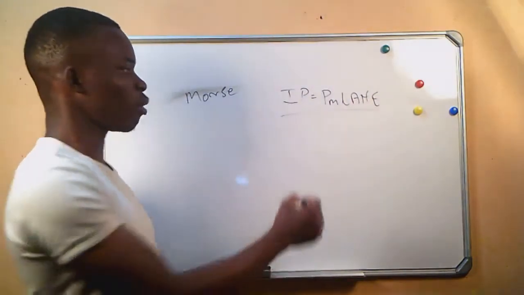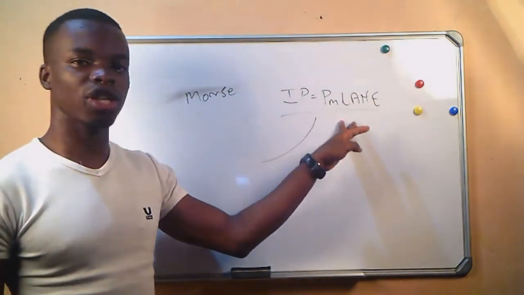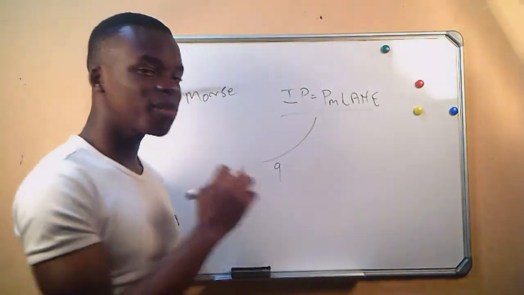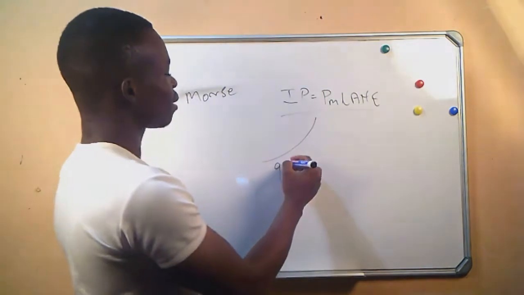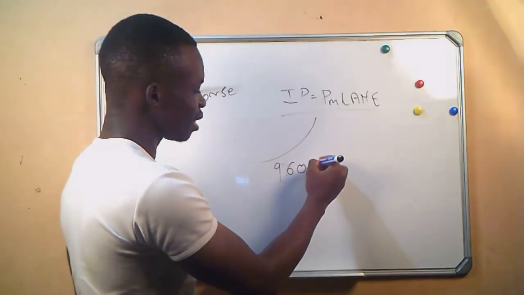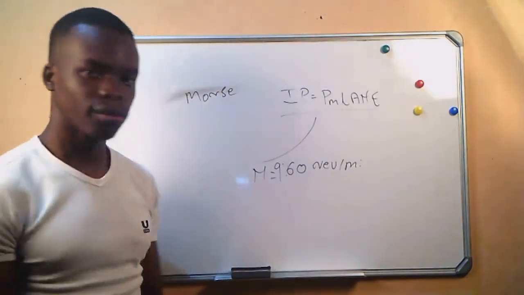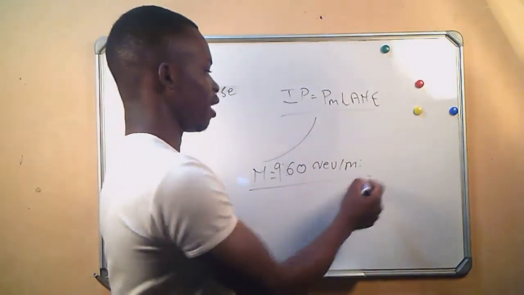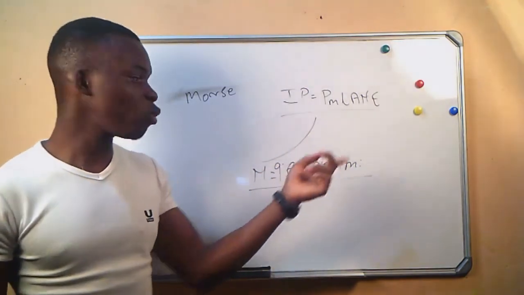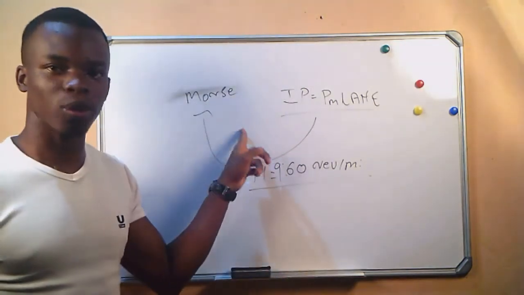What do I mean by trusted anymore? The instrument that is associated with this equation has limits. It cannot be used for high-speed engines, which are engines that have a rotational frequency that exceeds 960 revolutions per minute. This is the limit of the instrument that is associated with this equation. When we have an engine that is exceeding this speed, that's where we will move to the MORSE test.